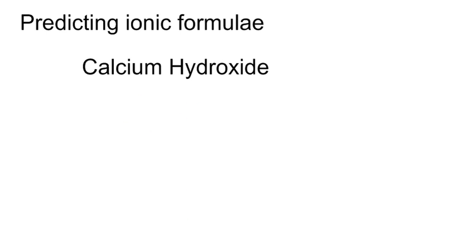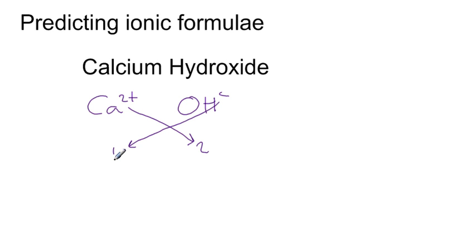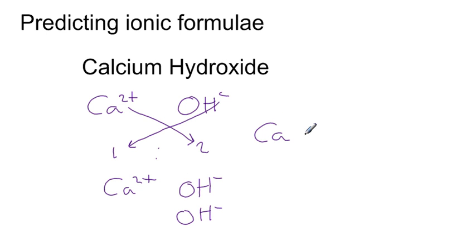Another ionic compound is calcium hydroxide. So calcium, as we've seen before, is in group 2, so it will have a charge of +2. Hydroxide, -1. Let's use the crossover method. The hydroxide has got one charge. What this tells us is that the ratio of calcium to hydroxide is 1 to 2. So what that means is that if we have one calcium ion, we need two hydroxides to cancel out the two positives. So the formula for calcium hydroxide is this.